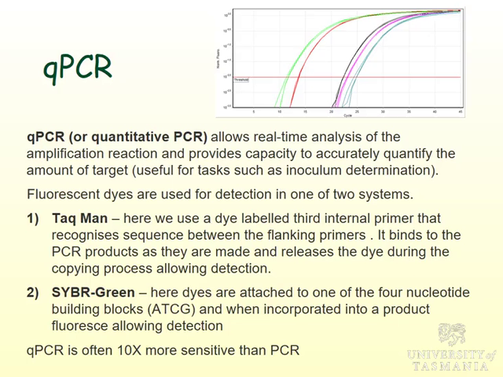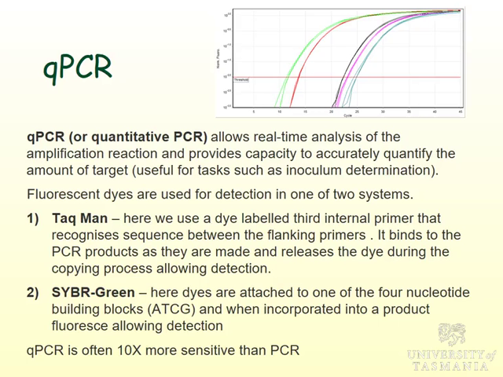The SYBR Green ones, this one here instead, you've got your primers and all these building blocks. It might be you fluorescently label your A, and so every time an A goes in, gets built on there, you're adding a little fluorescent tag, and then you detect the fluorescence as you're building that PCR product. So as you're multiplying lots of it, you end up with the capacity to detect what you've made with a fluorescent dye.